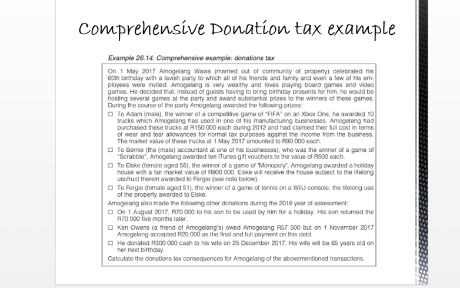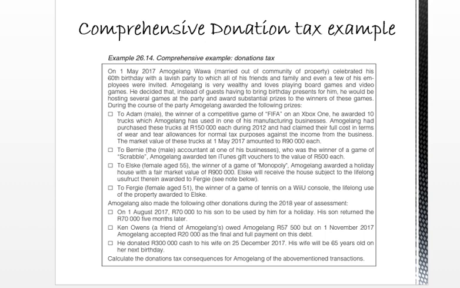So in this case, Auske is the bare dominium. She has the right of ownership, whereas Fergie is the usufruct. She has the right of use. So how do we deal with that? We want to determine the value of this property. So what is the value of the property?